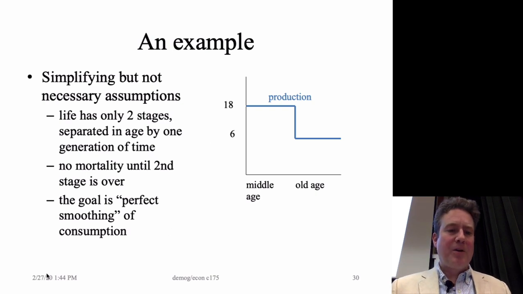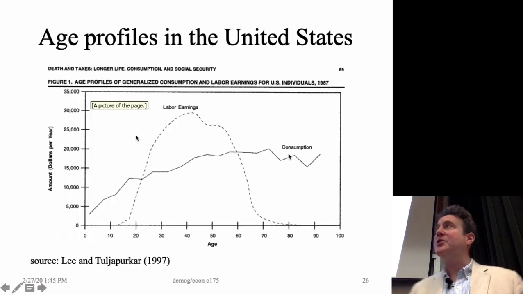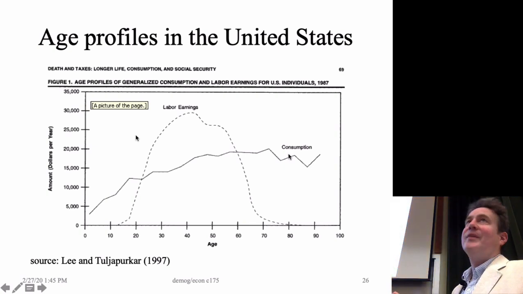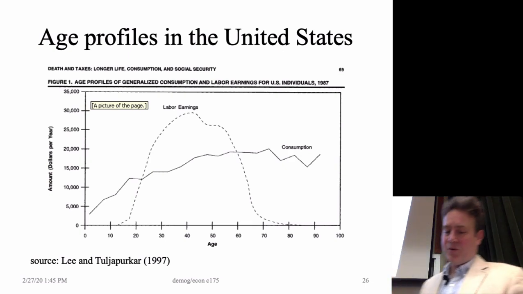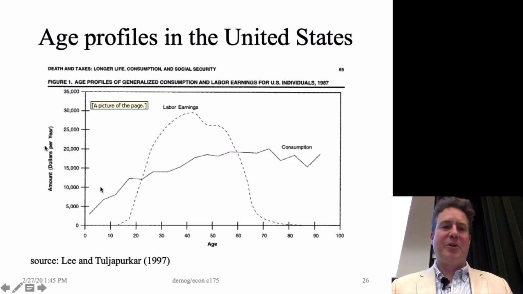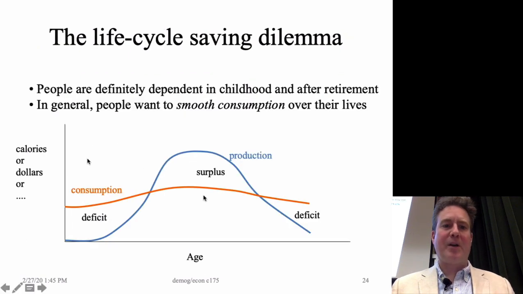So back here in the picture, of course, consumption is not exactly the same in different life periods. And the other thing to point out is that this is actually a period measure. So we're comparing young people today with old people today, and you might see something slightly different if you looked at somebody over his or her or their lifetime. That's true. So it might not be perfectly flat, but it's reasonable to say, well, consumption is kind of flat.